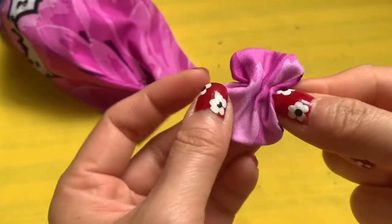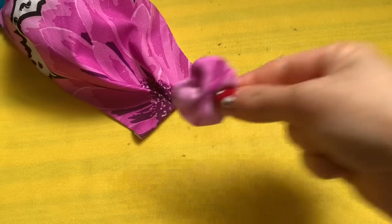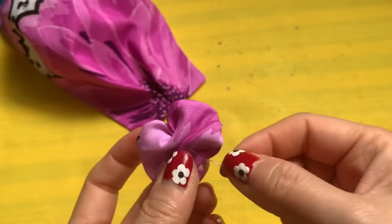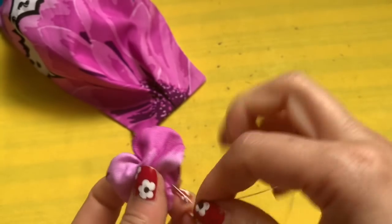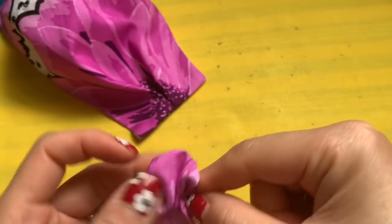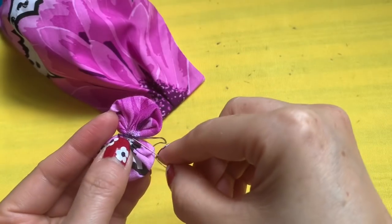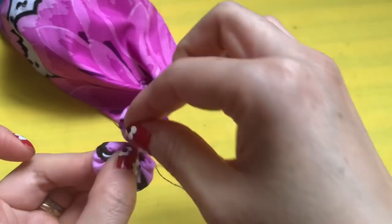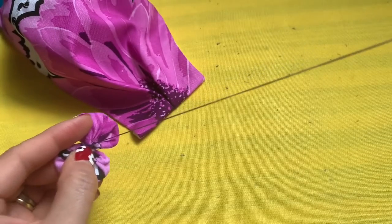And now you see, very cute bow that go right there. So cute. Now you're going to pull, everybody. Make sure when you pull, you make sure that it's shaped up nicely. When I fold it like this, and then I'm going to wrap again. Okay. And then I'm going to make the loop, and it go through the loop here.